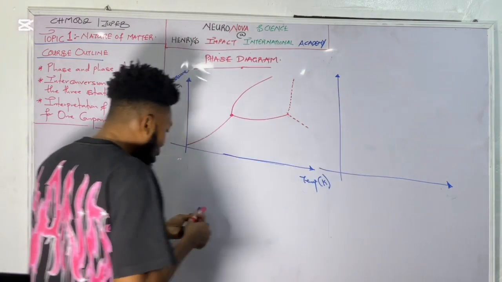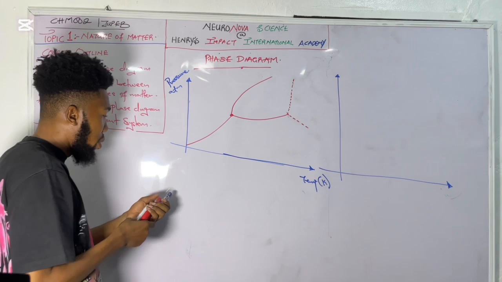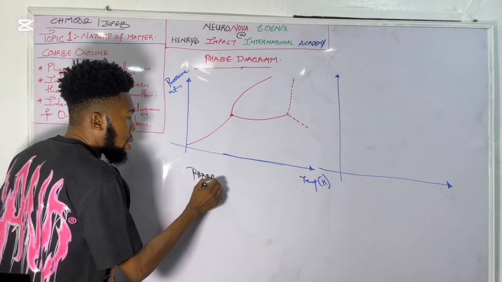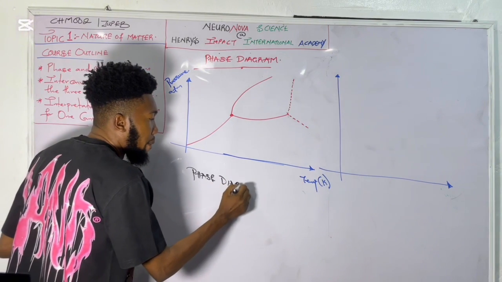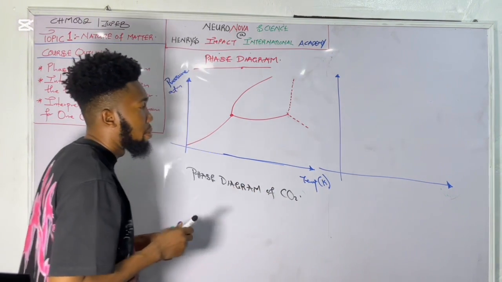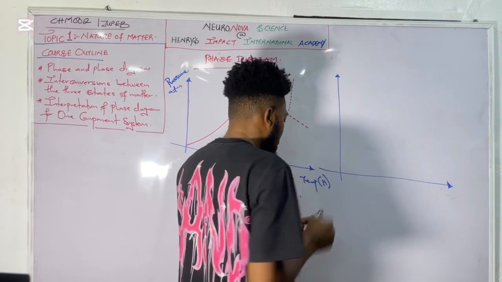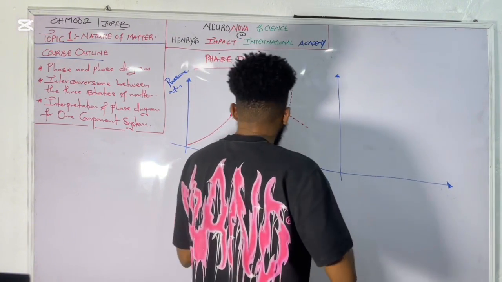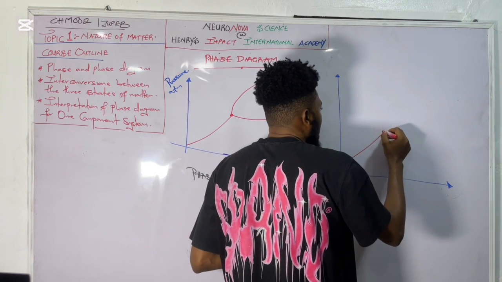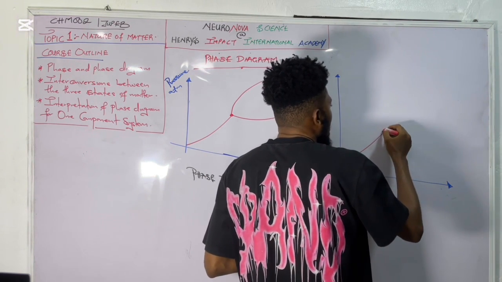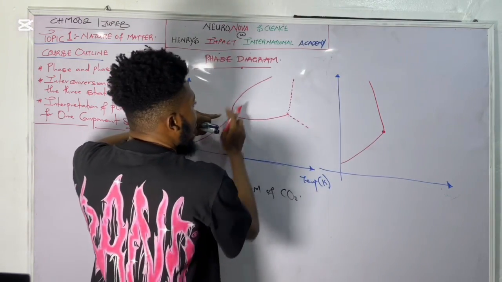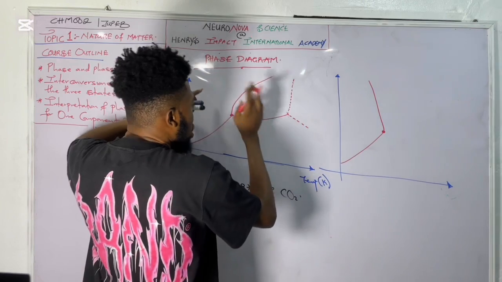This one now is the phase diagram of CO2. Sharp. Okay. This guy goes like this. And I have this. You see that? This other one came like this. Right? In fact, let me just tell you what this line is.